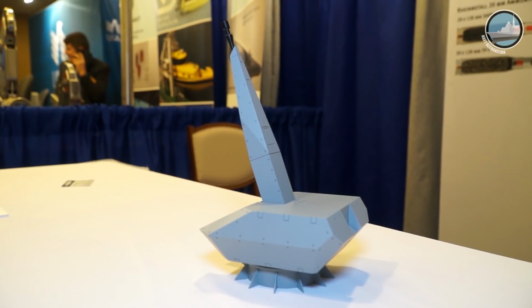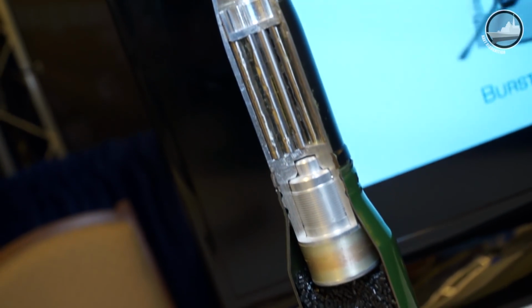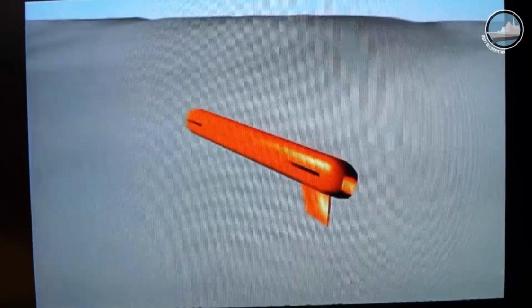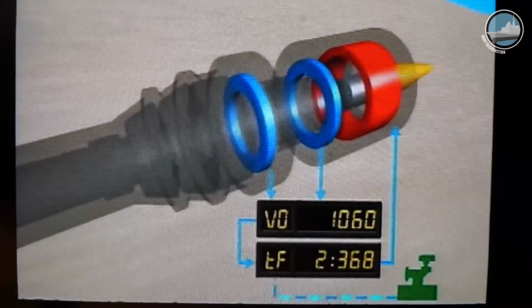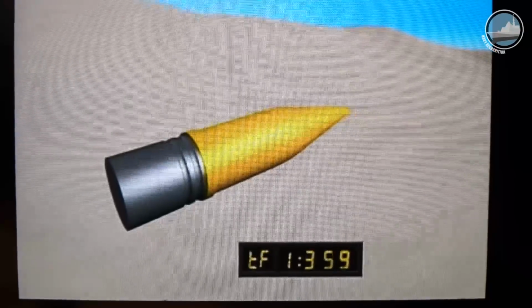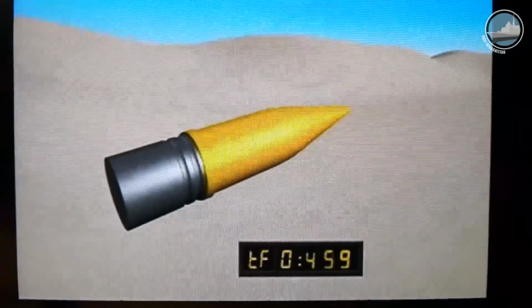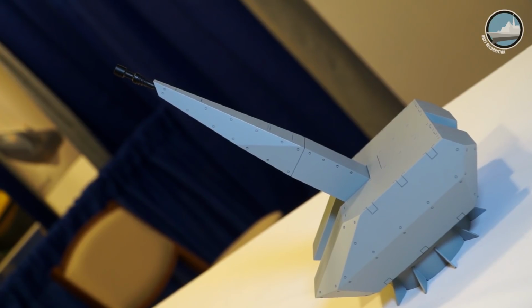The 35 millimeter is unique in that it has unique ammunition and the unique capability to adjust the time of flight of each round as it goes out the barrel, which is a problem that has not been solved by any other cannon. With our cannon, the 35 millimeter revolver cannon, at the very end of it, we have a muzzle brake that measures the velocity of each round as it goes out and adjusts the time of flight for that particular round. So all of the 20 or so round burst that arrives at the target arrives simultaneously and essentially in a wall of steel.